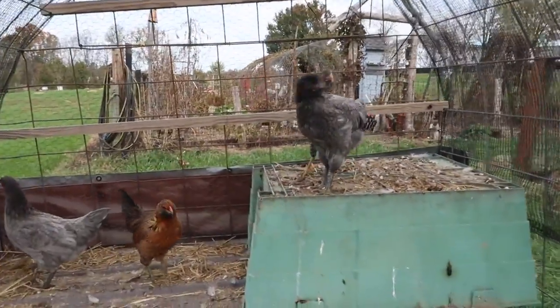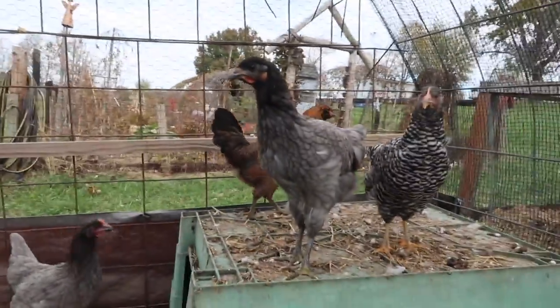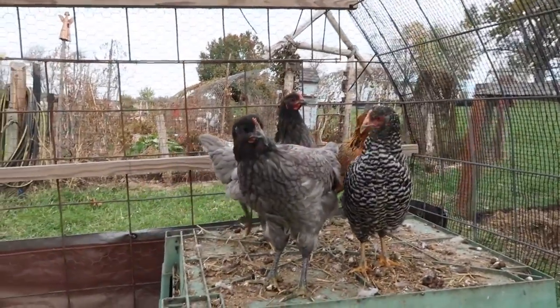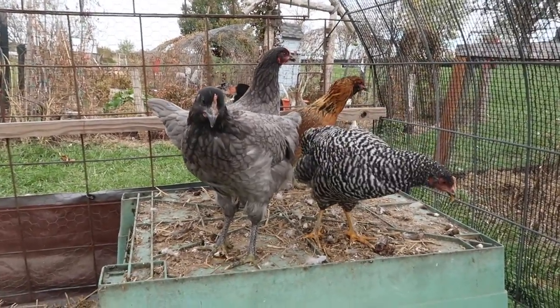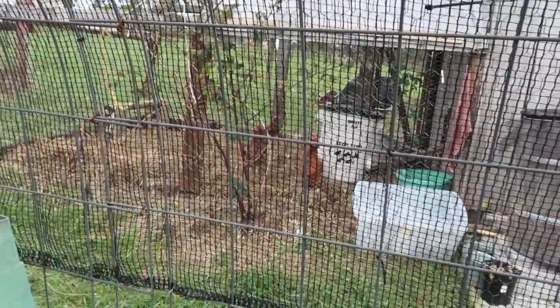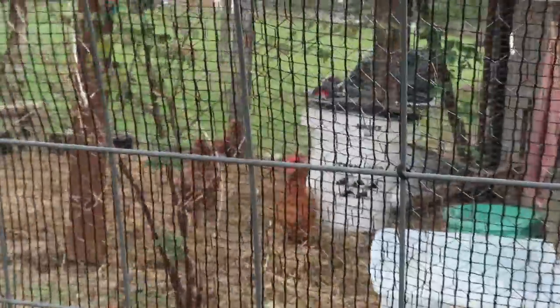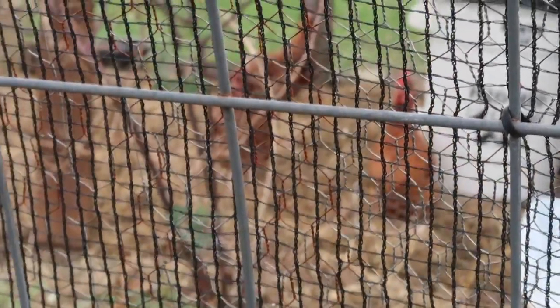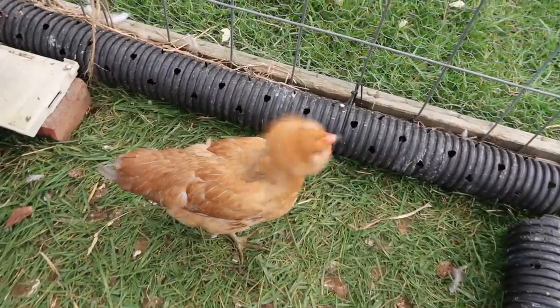Hi girls. I don't have any treats for ya. That's what they're thinking. But there's my three. They're pitiful looking. They're molting, but it's hard to see them. But anyway. Hi, pretty girl.